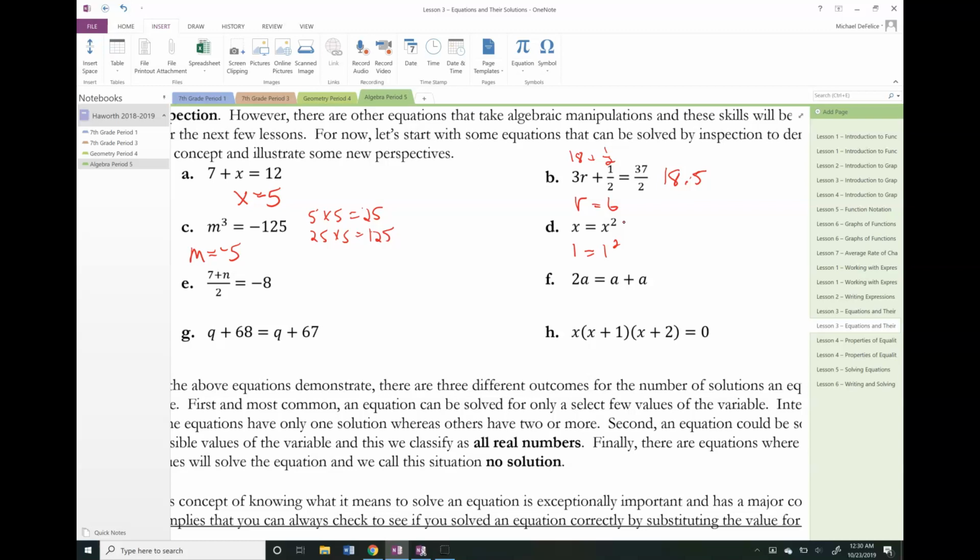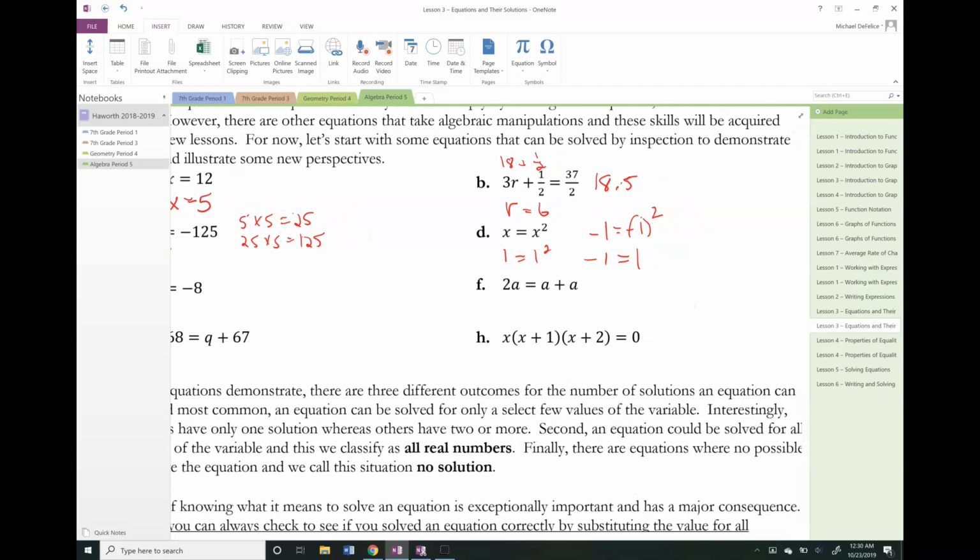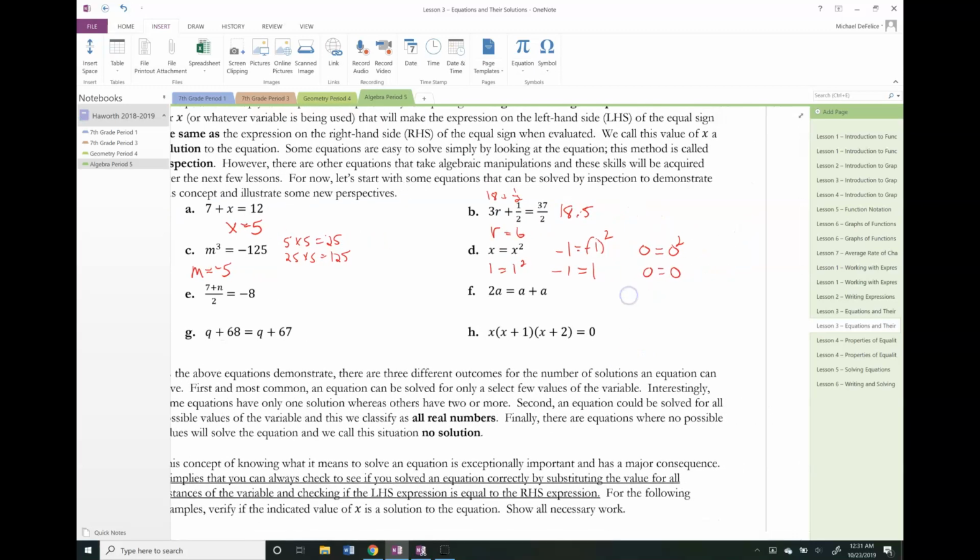But don't stop there, because you should also think about trying negative 1. Negative 1 equals negative 1 squared. Well, negative 1 squared turns into positive 1. So this one doesn't work, but it was worth checking. And a solution a lot of students will forget to check is, what about 0? Does 0 work? It does, in a trivial sense. 0 does equal 0 squared. So this would say 0 equals 0. So this equation actually produces two solutions. X equals 1 or x equals 0.